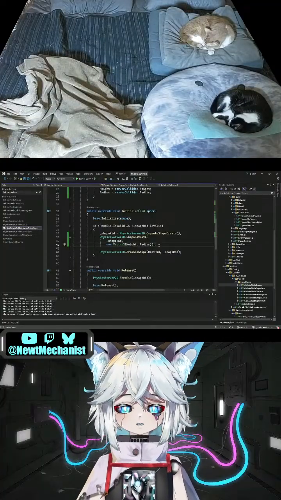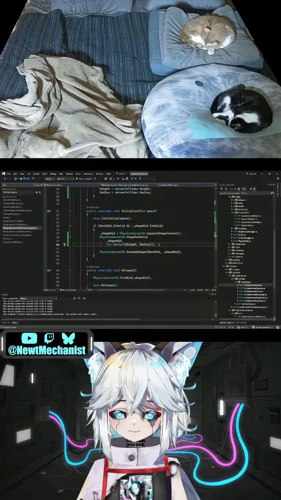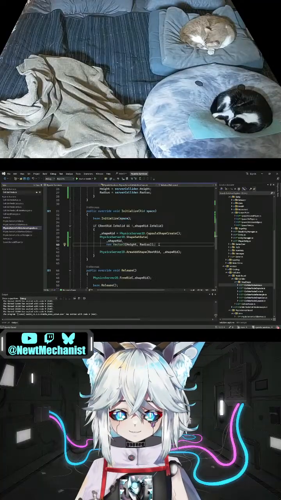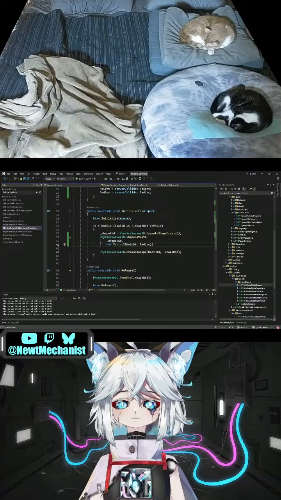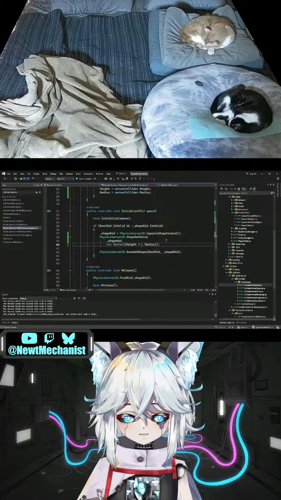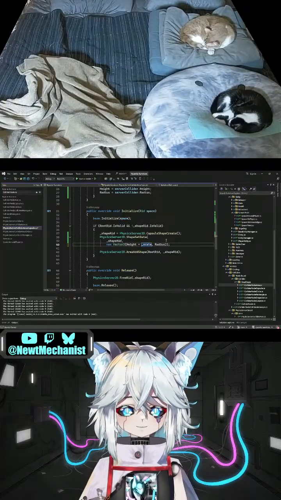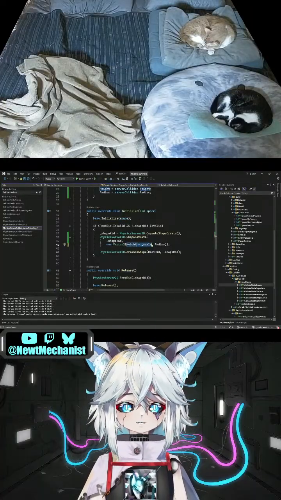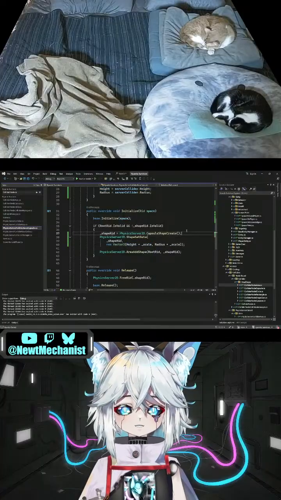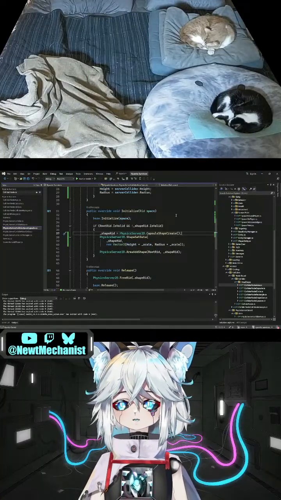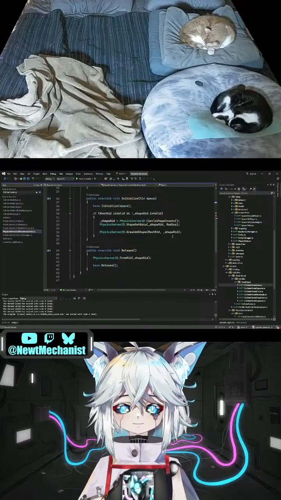We could just multiply out here, so times scale, like that, so that whenever we use it, we are using a multiplied out version.